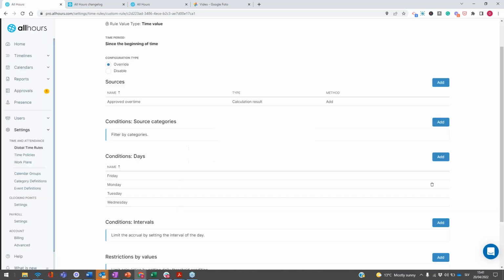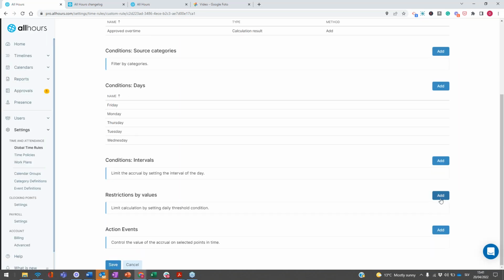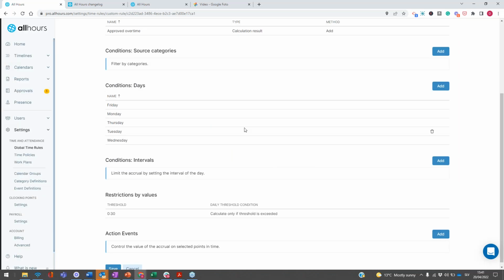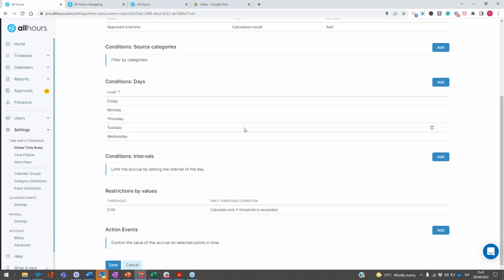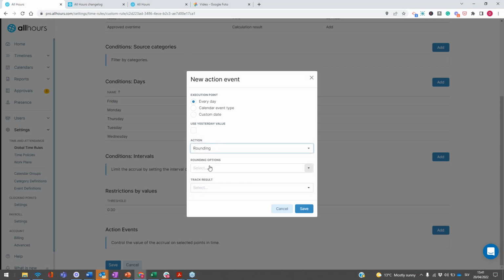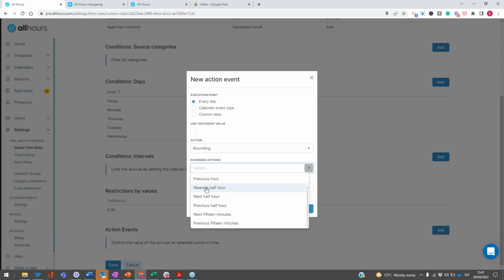Okay, I will say I don't want any approved overtime of less than 30 minutes. So 30 minutes is flexibility. So calculate only if the threshold is exceeded. So less than 30 minutes we won't calculate. Okay, and I will say every day round to the nearest half hour.